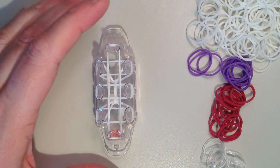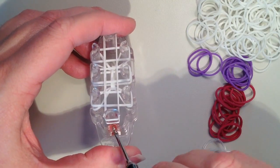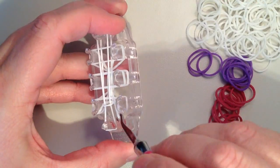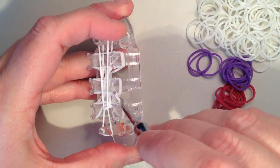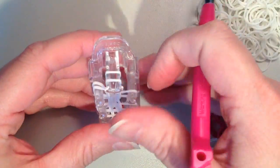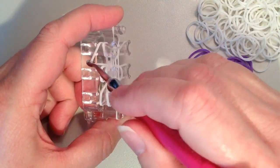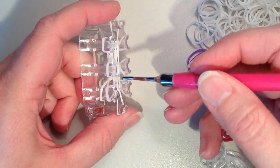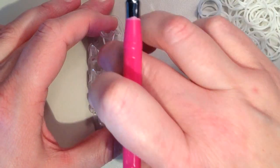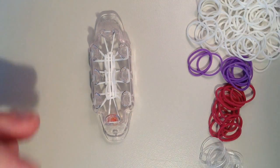And then once I have those 2 layers on, I'm just going to remove the bottom layer from all 8 of the pins. Just working my way around here. And push that down. And then I'm going to do one more layer like that.